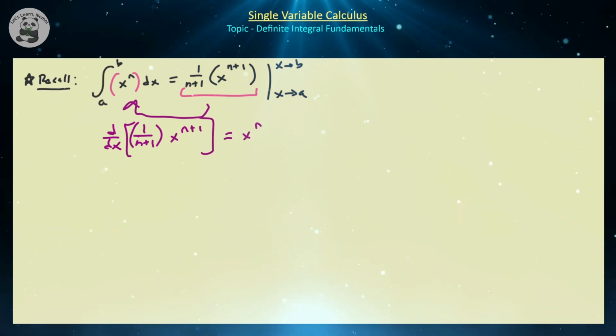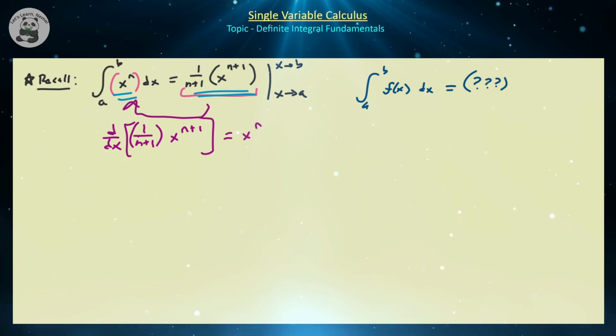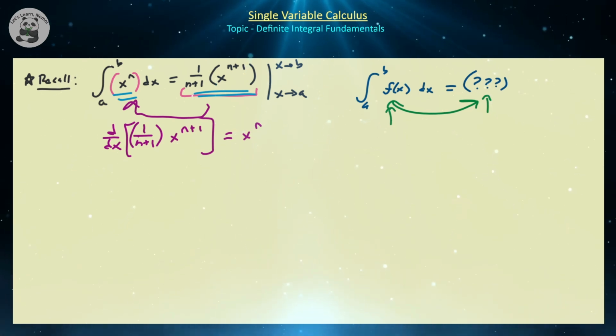Is that just by coincidence, or is there really something magical going on between this function here and this function here? So from here on, I'm going to say the integral from a to b of some function, which doesn't even have to be a polynomial as long as it's continuous. Let's assume the integral of f of x dx is equal to some function here. Is it very easy to get what this function is from this function? Or do these functions have some relationship to each other? The beautiful answer is yes.